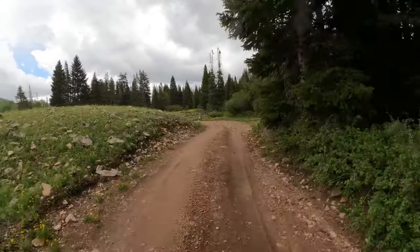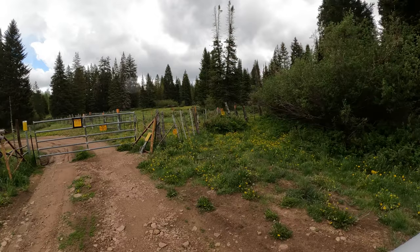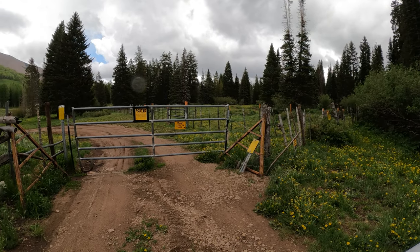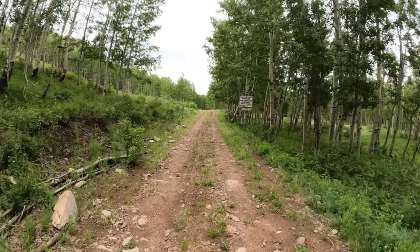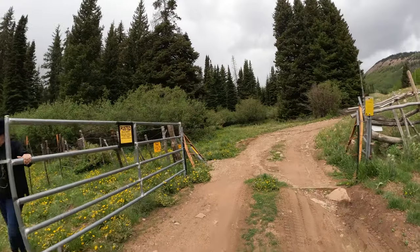I was totally in the groove. We went over the pass and I just kept driving and driving, not really paying attention to where I was going, and I ran into a fence. Well, I knew from experience that a lot of times out on BLM land, you just open the fence and close the fence behind you and keep going. So I thought, well, this is part of the trail, until I came across this sign that said private land. So back through the fence we went, and back the way we came.